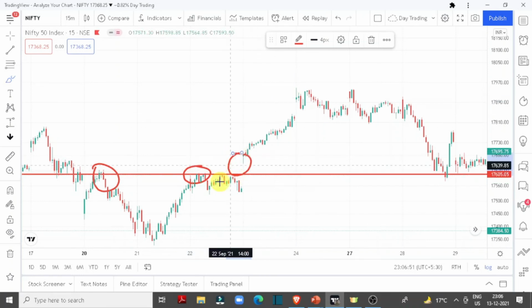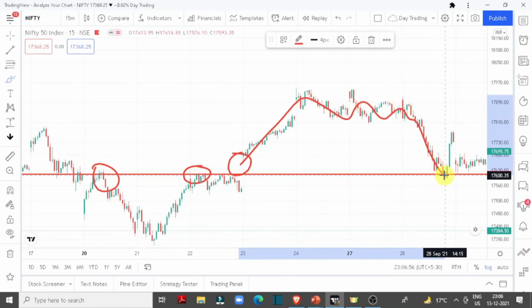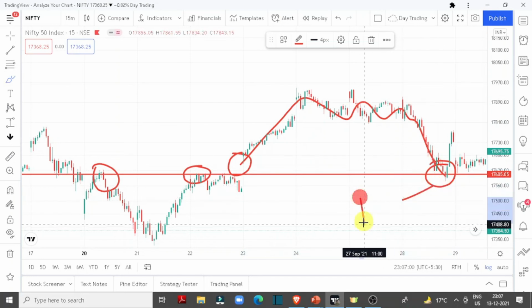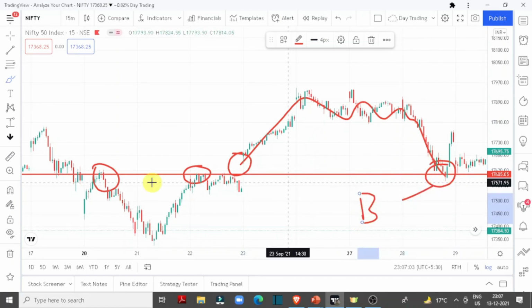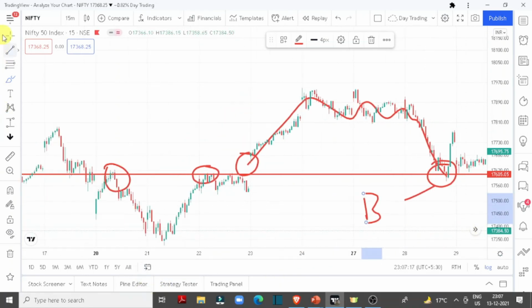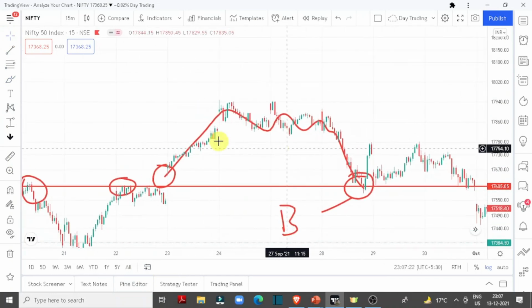once it broke out, you can see that it started going up, then again it took support at this point, and at this point it was a perfect buy. Why? Because this was a very important psychological level, and the Nifty 50 took support or resistance from there 2-3 times. So it was a very good buy in my opinion. It may not be in your opinion, but in my opinion it is a very good buy. Now what happened? Let's see that.